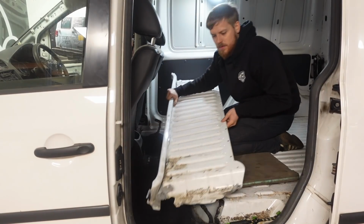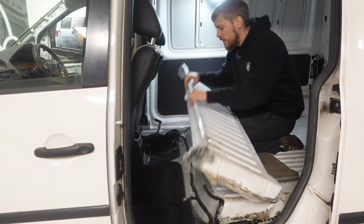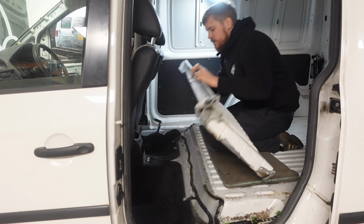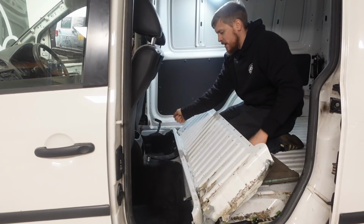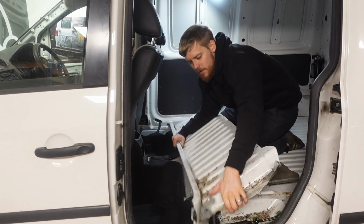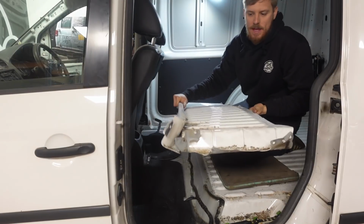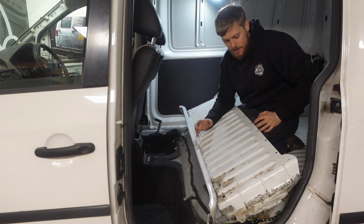There's that out then. So camera died, so apologies, but there's this bracket here at the front which goes to the floor here, which looks like it's welded to the chassis, and it's also spot welded to this. So the easiest way I did that was I just folded this up and got the grinder in there quickly and just cut through that, and then you have to get the grinder and cut these holes here where the cables go through. You just have to cut them to be able to get the cables out as well, but yeah, a hell of a lot easier than I expected to get out.